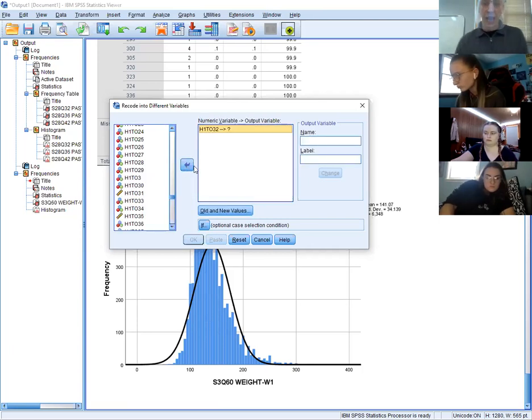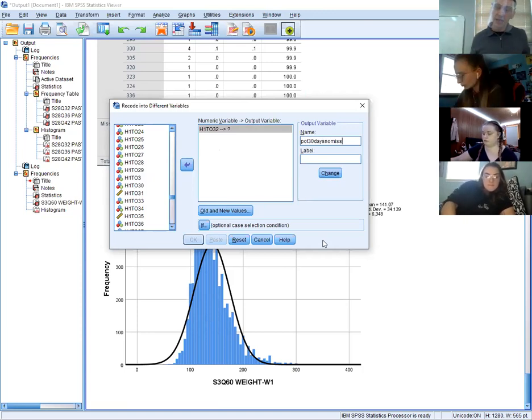Okay. And I need to call this something. When you put that over there, it's asking you to call it a new name because you're going to recode this. I'm going to call this pot 30 days no miss. So I'm just renaming it something that tells me that this is the pot 30 day question, but there's no missing cases. So pot 30 days no miss.